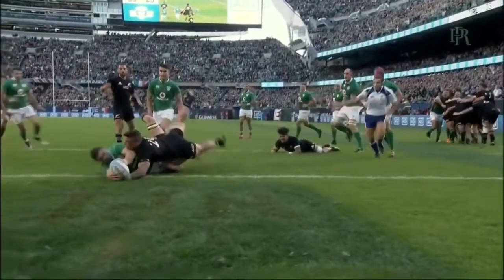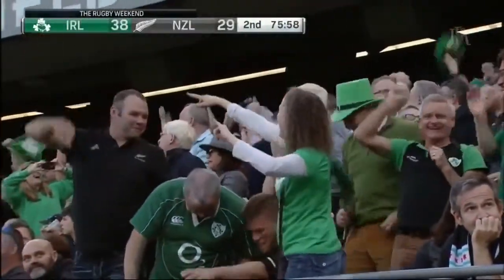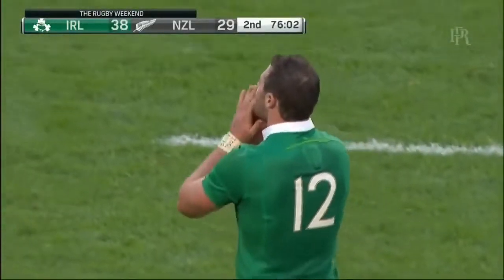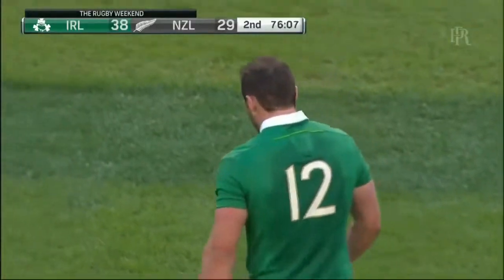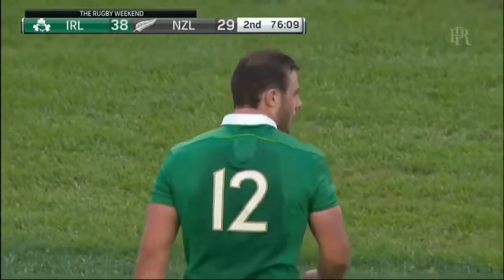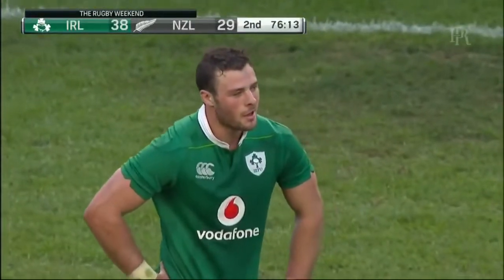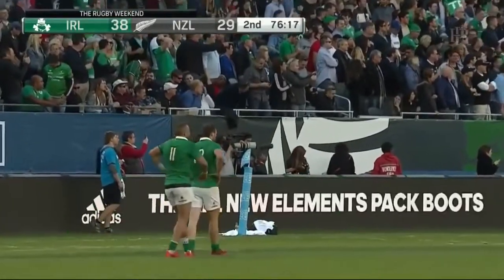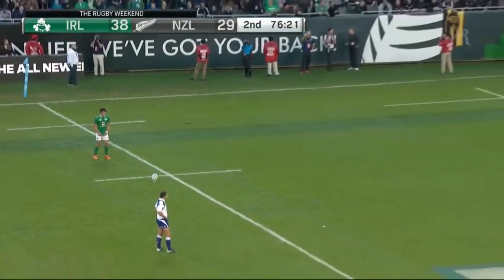And surely Henshaw's finished. Look at this. 2 men on him, had the strength to make the line and touch it down. Man, Henshaw has made about 500 tackles in a top-class international, and with moments to go in the match, he has taken the match by the scruff of the neck. Fantastic scrum for a start from Ireland, set it up. He's coming around, being the decoy, but where is this guy getting his energy and his strength? New Zealand simply didn't defend it as well as they'd like to, but he barged his way over. What a phenomenal score from Ireland.